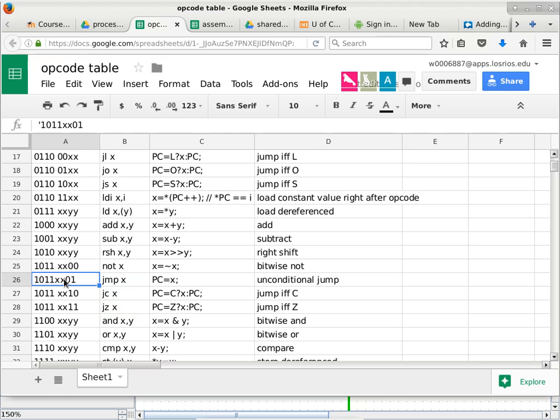B1 corresponds to JMP A, B5 corresponds to JMP B, and so on.